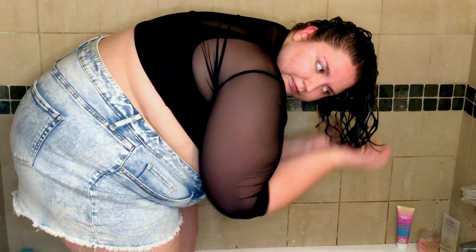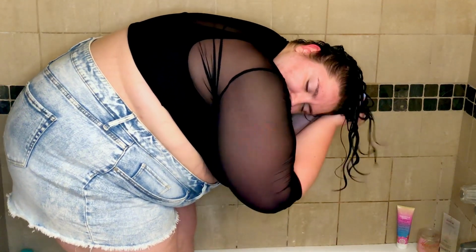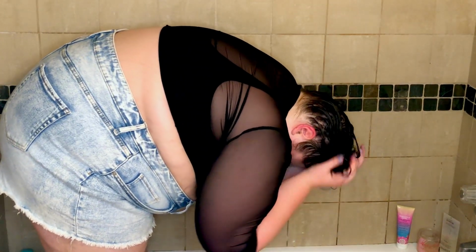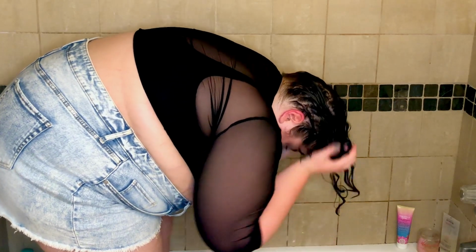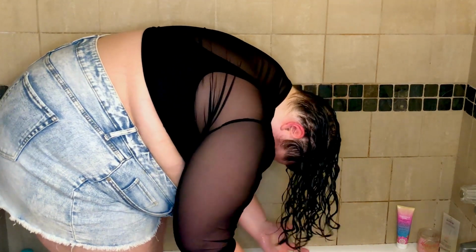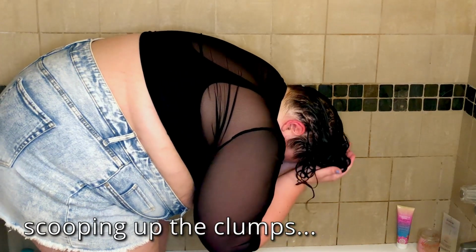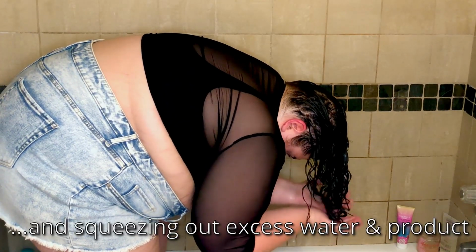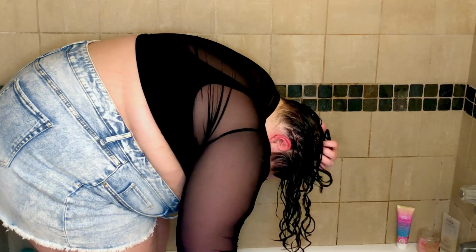Have any of you tried following the swing curl clump method exactly as Courtney shows it in her recent video? Am I the only one who struggles with this swing and twist? I guess I would understand if I am, but I'd like to know if anyone can relate. It doesn't have to be that complicated. I am just too focused on the details sometimes, and I ended up getting really confused every time it was time to swing. My hair also hit the shower wall a couple times, which stopped the twirling, but it was still okay. I also wanted to mention that this might seem like it takes a long time, but the entire process only took about 10 minutes, so it really doesn't have to be a lengthy, super involved process.